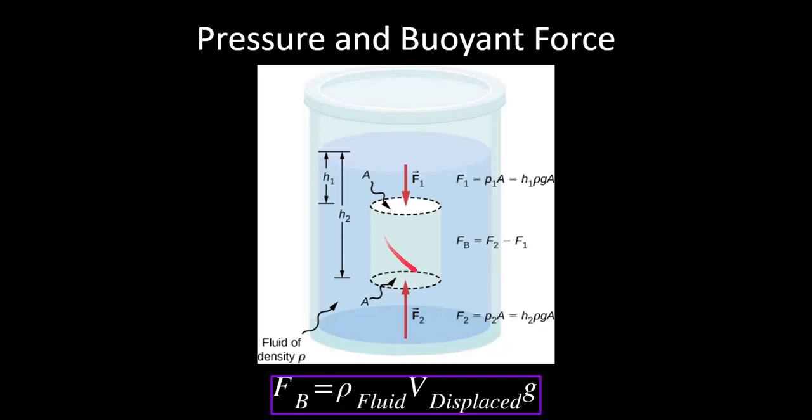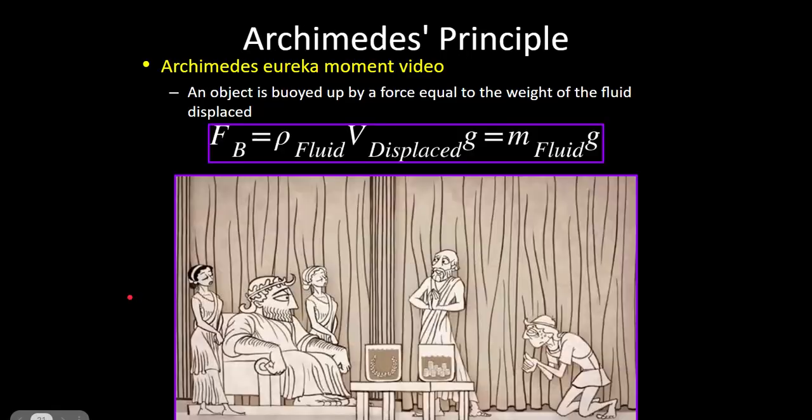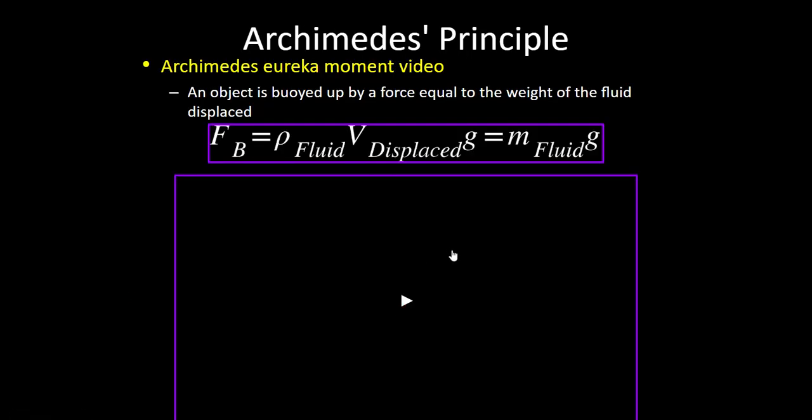So if the object's fully submerged, and this you'll do in the lab, the volume of the object, as long as it's completely submerged, equals the volume displaced. And then you multiply by 9.8, and it's positive 9.8, not negative. Again, I can't show videos because they'll flag them since I'm posting this, but if you look up the Archimedes Eureka moment video, it's a decent, quick little summary of Archimedes' principle.